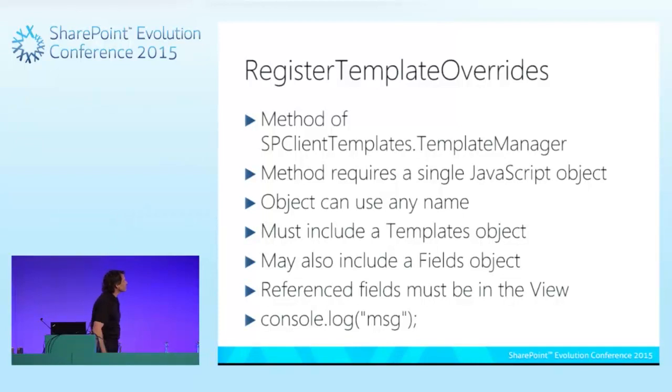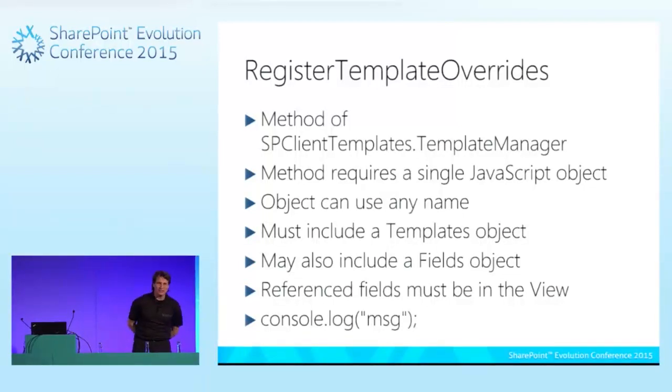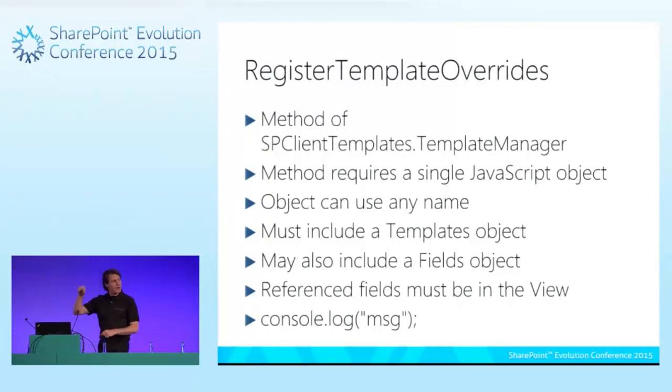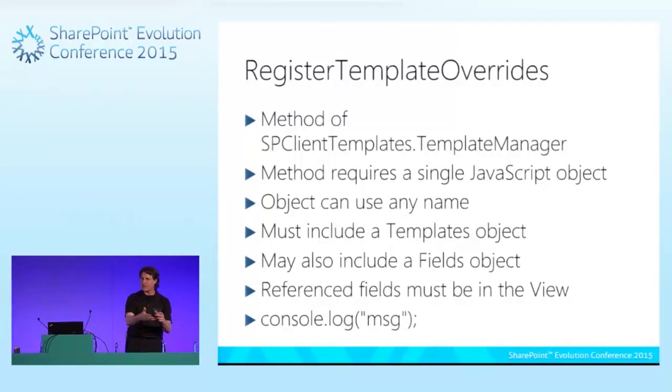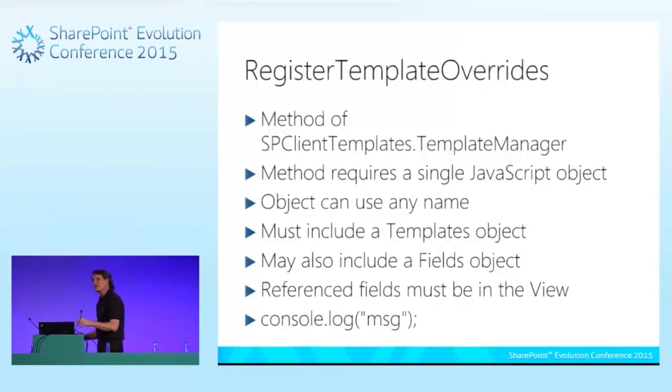The last thing I'll mention in the JavaScript template overrides is something called console.log. I'll show you a quick little demo of this, but it's great. All modern browsers, if you push F12, will pop up a dev toolbar, and there's a console tab. And if you click on that, anything that you write out to console, you just say console.log, whatever you want to say in there, and it can even be a dynamic value, a variable. It'll just write it right out to the log, and it's a great way to help troubleshoot what's going on here, right? So you don't have to get into the debugger. They also have debuggers. All of them have debuggers, right? But you don't have to get into that level of detail. Instead, you can literally just log out the things that you want to see. It's a very nice way to see what might be going wrong.